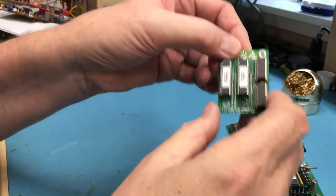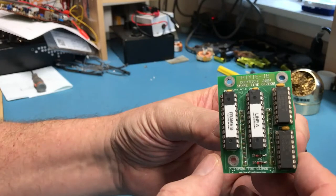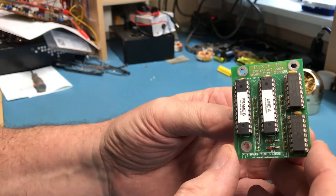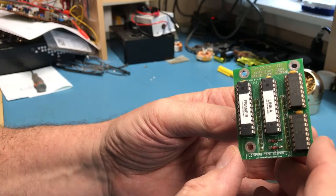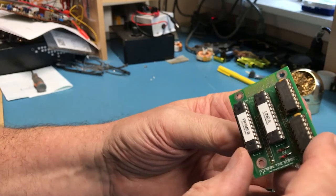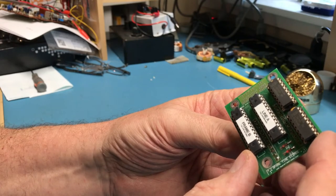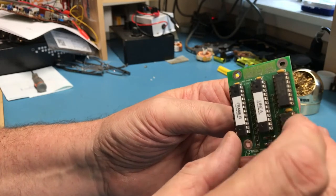There's this little card here, which is the Pixie chip replacement. So this replaces that Pixie IC that was part of it. It's got a couple GALs on it, a little bit of, I believe it's TTL logic, yeah, 74C404 and 165.